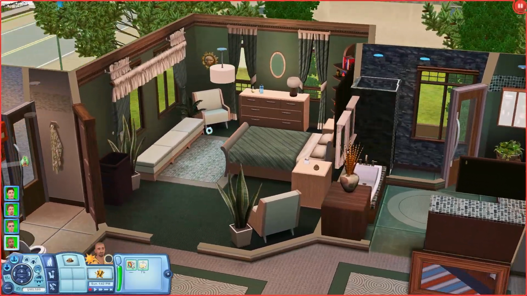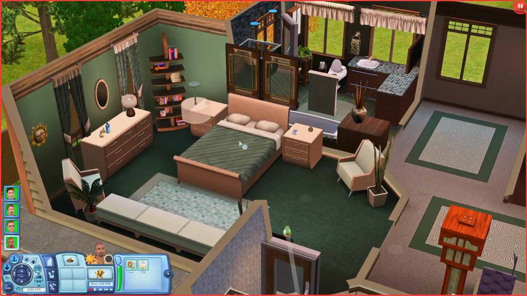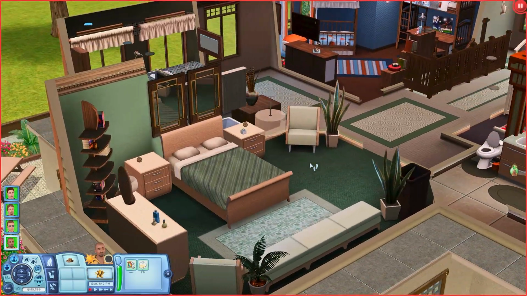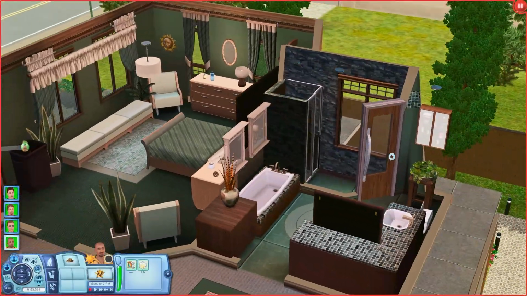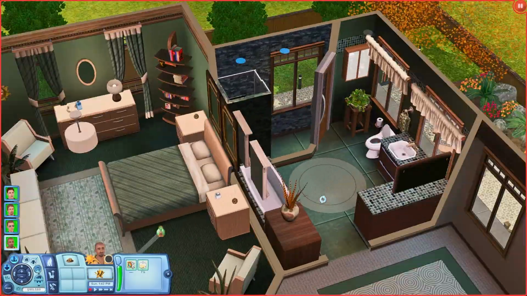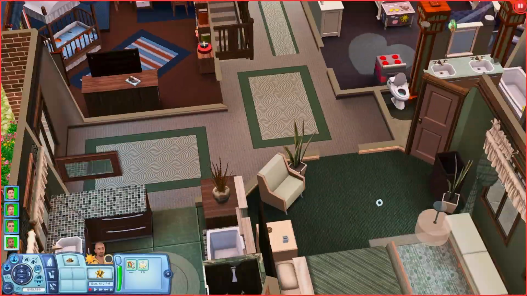Going back this way, we have a really nice bedroom. So we have a double bed, a little ottoman, bookshelf, dresser, that kind of thing. Some chairs in here as well. Back this way, we have a bathroom. Ooh, I like how the shower has its own little room. That's interesting. I'm telling y'all, I'm liking this house.